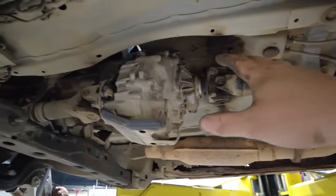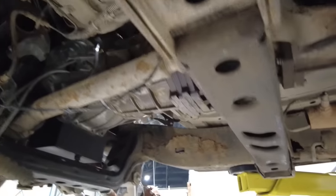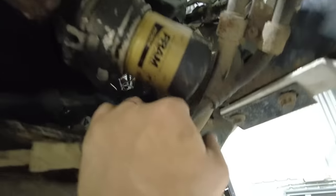Transfer case now back in, both drive shafts hooked up, transmission back in, still have to do the shifters. You can see plenty of room with this custom oil pan. It's a little dark down here, but you can see it works around perfectly, goes around the steering, goes around that front axle. Tons of room at the front right here to clear everything, clears the steering rack, clears everything. The oil filter is still easily accessible, which is nice.